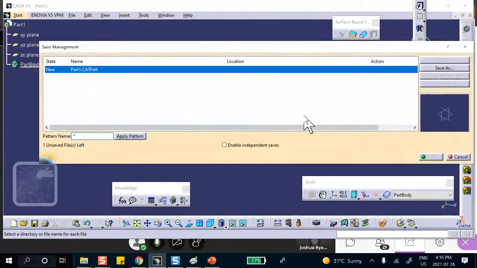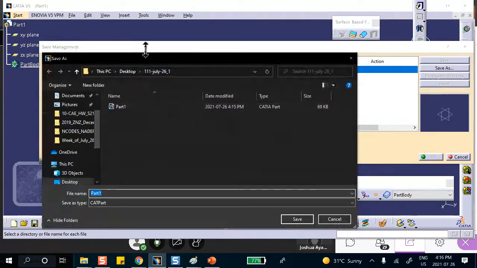Save as. That was the right folder. I'm going to call it example 1. Okay. Let's do it.